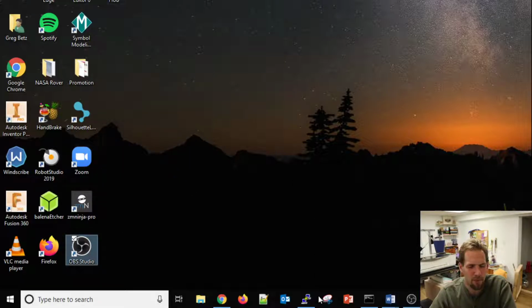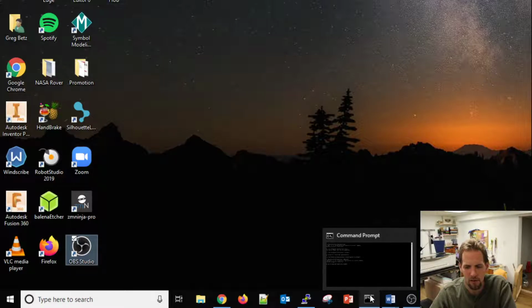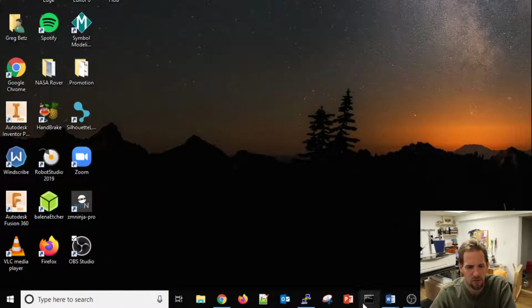It may be worth pinning the command prompt to your start menu. As you can see, I now have a link down here on my computer, because this will be something that you might be using throughout this semester. Instead of having to go find it all the time, you can just have it right there. There is also Appendix B, the command line utilities, in the back of your book. That might be something worth looking into. You should have done that last week, but maybe you didn't. Just thoughts that I'm having.